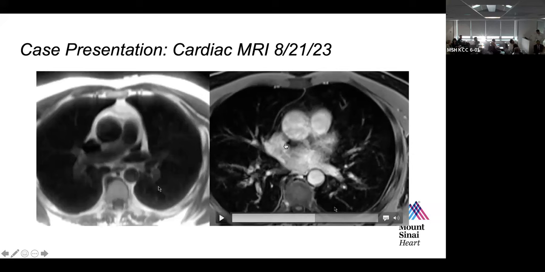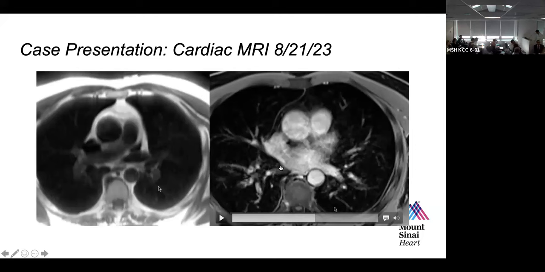So that increases the suspicion that there is what we call a superior sinus venosus defect, which is a deficiency between, in this case, the right middle pulmonary vein and the superior vena cava. That's why it looks like the defect is in the back wall of the SVC, okay? And it's not where you typically see your atrial septal defects. Some people would argue that this is not an ASD. It's an interatrial communication, it's a sinus venosus defect. And others would say, but that's still part of the atrial septum.